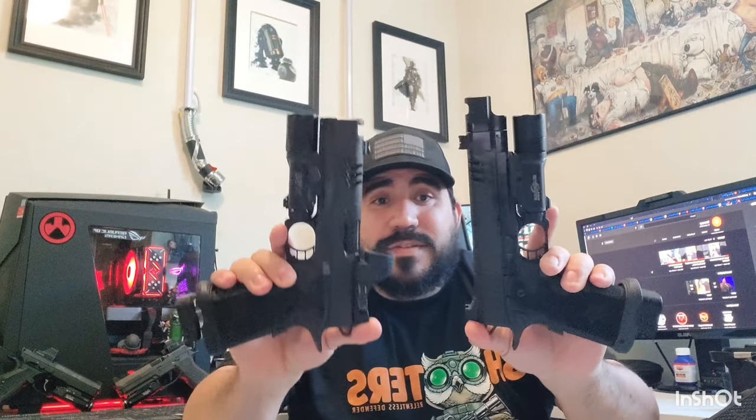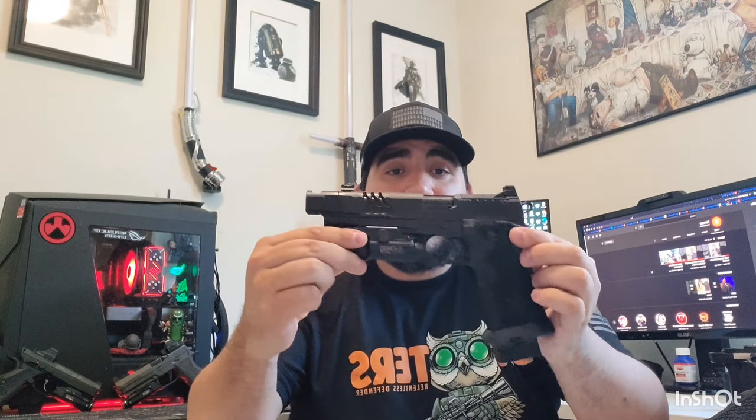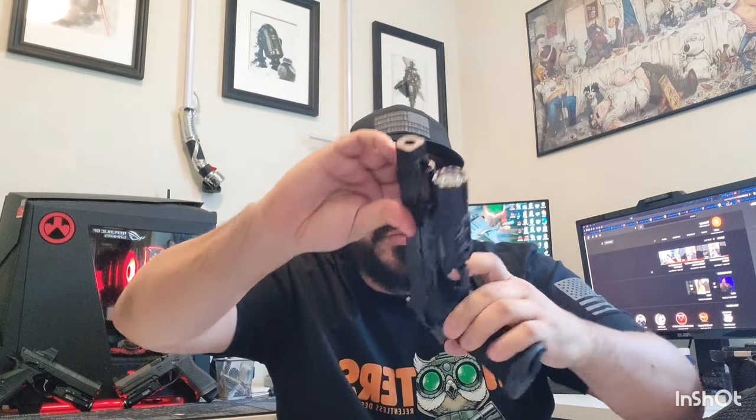So for design, for both the P and XC, let's start off with the P. The Staccato P is going to be your standard Staccato P in regards to the size and frame and all that kind of stuff. But what you're actually getting extra for the limited edition is, let me show you, these are empty, a 2-pound trigger pull. So a very light trigger pull, same as the XC, right?